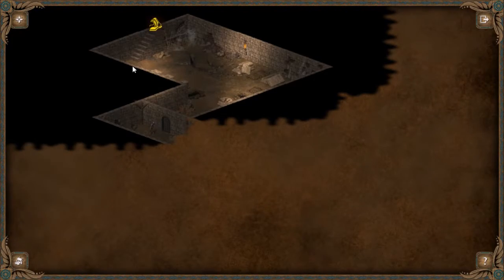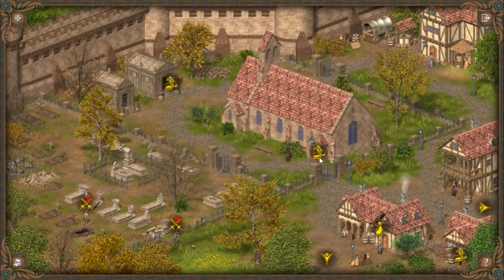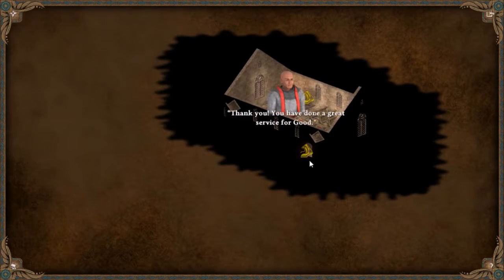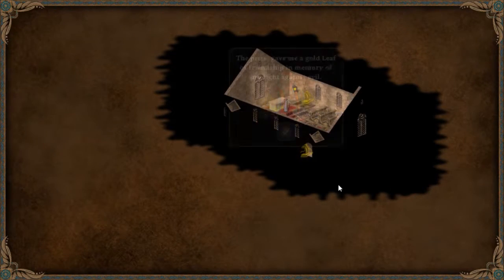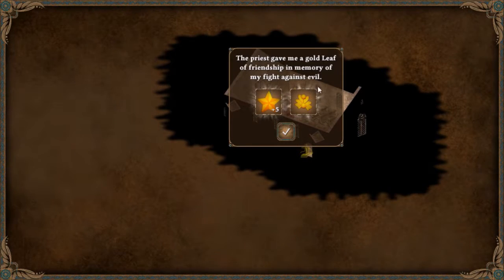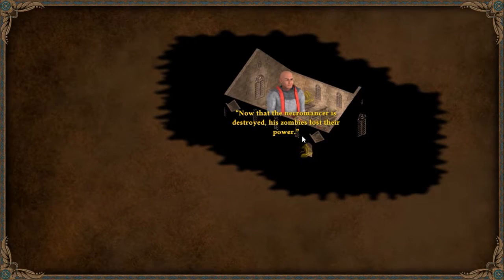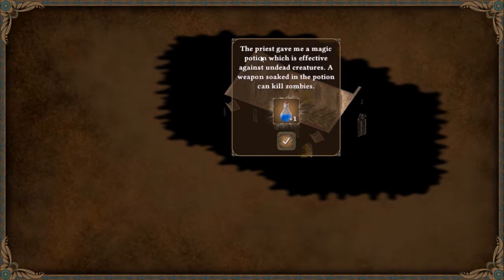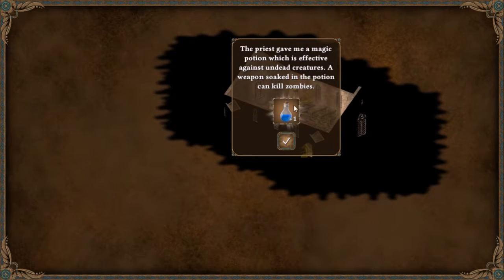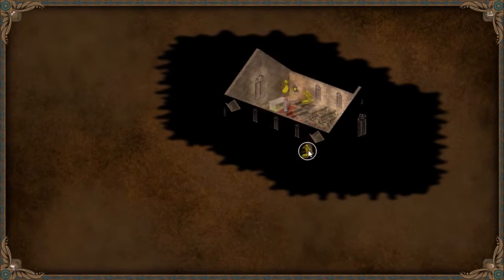Anything else I can grab here? No. Thank you, you've done a great service for good. The priest gave me gold leaf of friendship in memory of my fight against evil. Now that the necromancer is destroyed, his zombies lost their power. The priest gave me a magic potion which is effective against undead creatures. A weapon soaked in the potion can kill zombies. So that's how I get it. Alright.